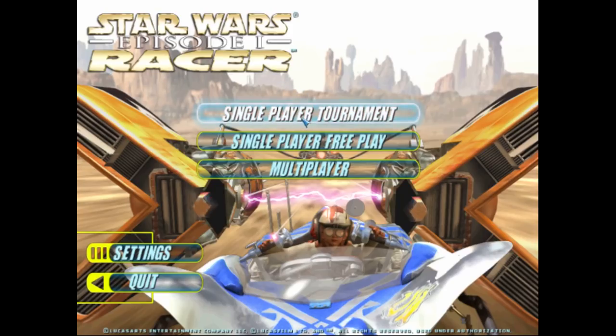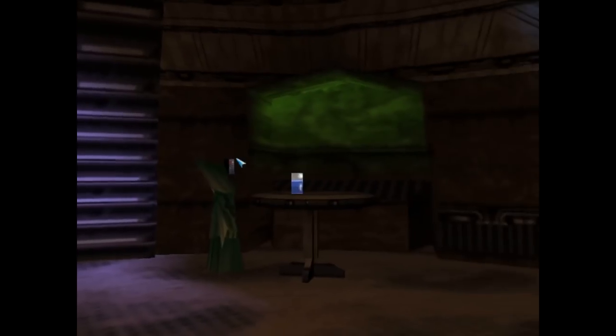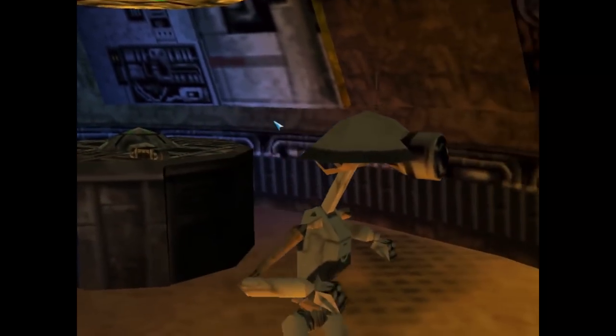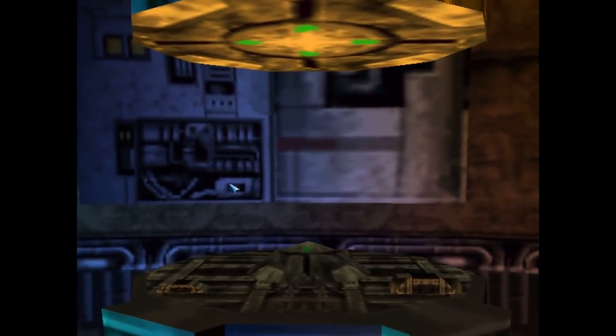Let's do a single player tournament, shall we? Okay, so I've created me, there I am, as a player, and we press OK, and look, we go into the pod racing bar, and it all looks a little bit rubbish now. Believe me, back in the day, this was pretty good. Okay, maybe not that background out the door. That was probably rubbish back in the day. But yeah, this was pretty good.